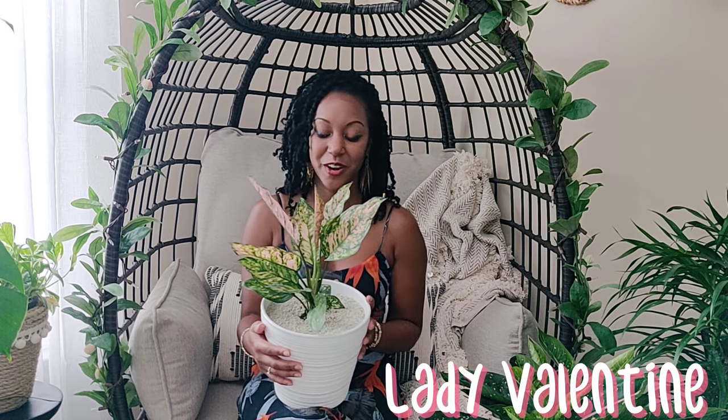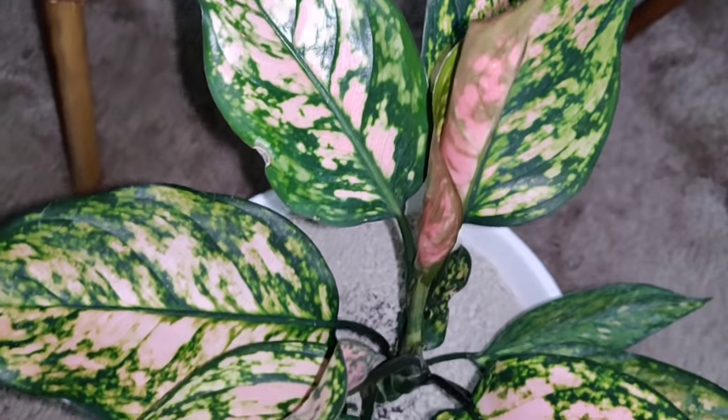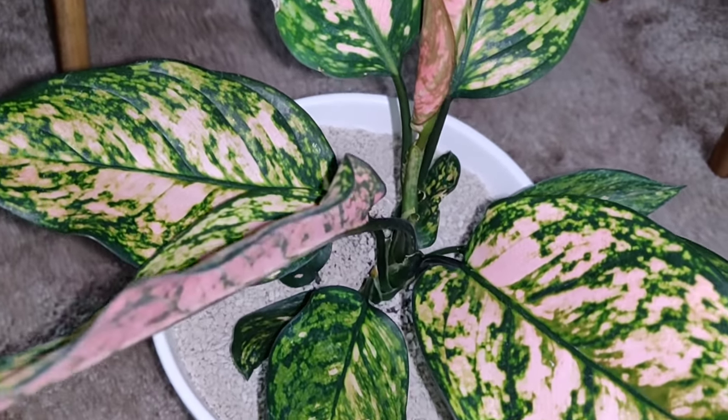It's very similar to the Sparkling Sarah that I just showed you. This one is called Lady Valentine. I've also seen this one called Wishes. Y'all, don't quote me on these names because there are so many different names for every type of aglaonema out there. So I'm going with Lady Valentine. I love her pink and green speckled foliage.